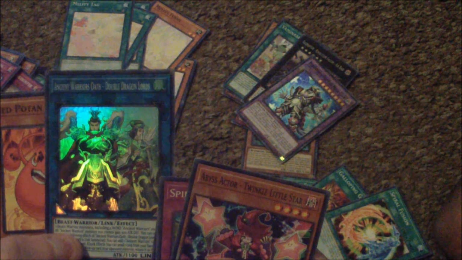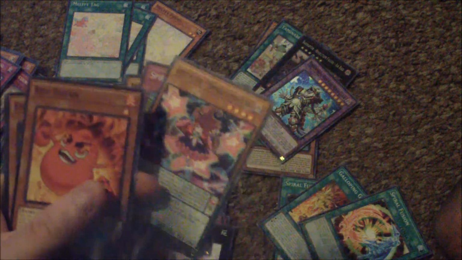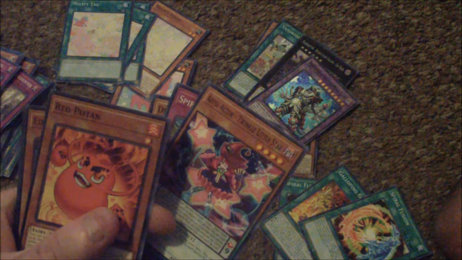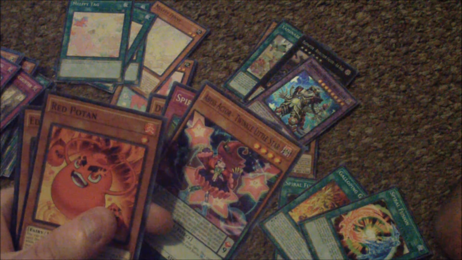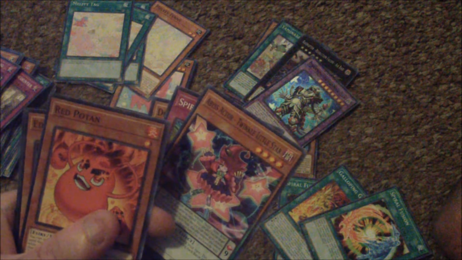Well, here's an Ancient Warrior's Oath, the Double Dragon Lords. And it's Link 2. Oh, this is interesting. I've never seen this card. Let's see, two beast warrior monsters including a wind ancient warrior. Huh. All ancient monsters you control gain 500 attack defense.